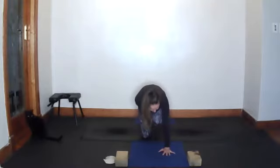Out you go. Stretch. And extend. Hold. 3, 2, 1. Stretch it out. And coming in. Leg round the back. Stretch out.